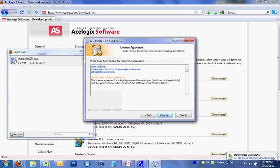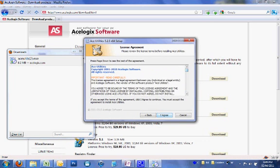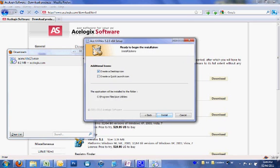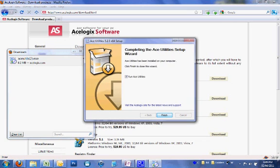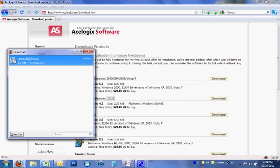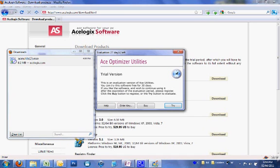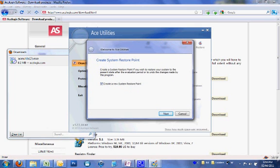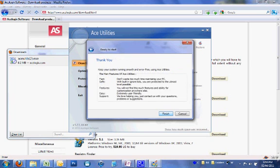Click Run to run the program, just accept the license agreement, click Install, create a desktop icon, and then run Ace Utilities as you click Finish. For now it's just the trial version that you can try for 30 days, so click Try. You should create a system restore point just in case you change something that can't be undone. If you encounter problems after using Ace Utilities you can just go back to the system restore point. You should create a system restore point before using any type of program like this. Alright, so that's done.